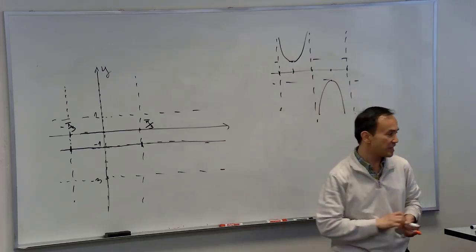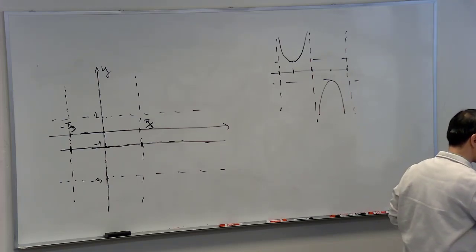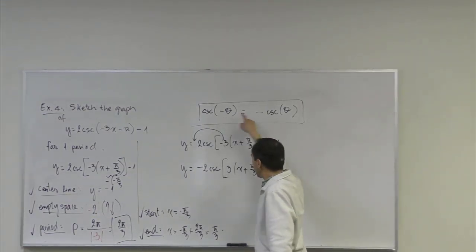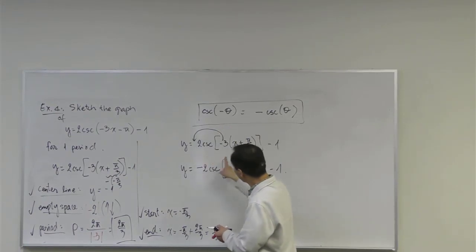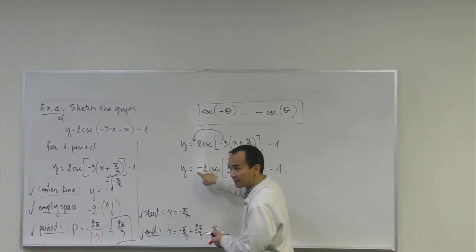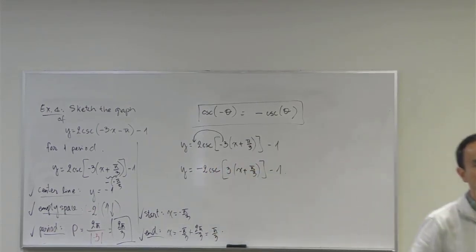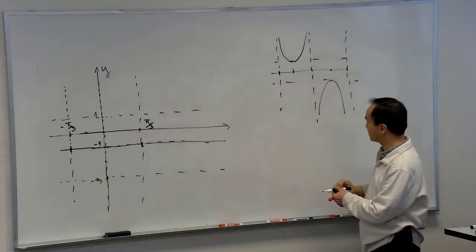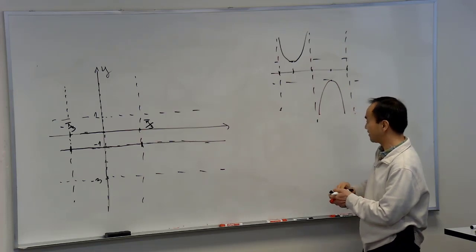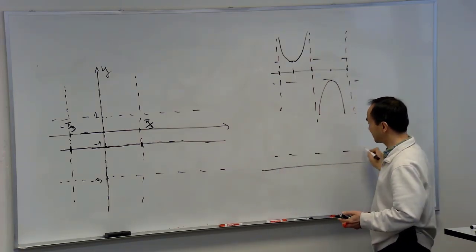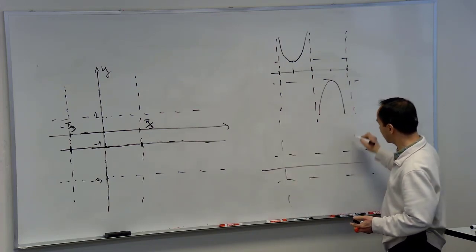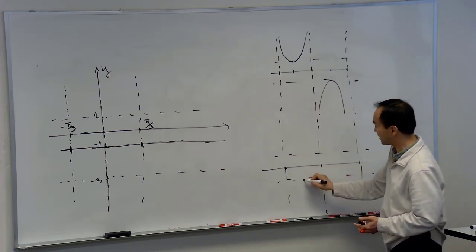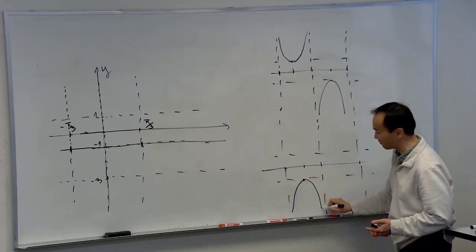But now, before I actually draw the actual graph, our cosecant in the final version, after we also apply the odd symmetry of that, then it looks like we can turn that into the -2. So the negative in front now is going to make our graph flip. So this graph right here is going to get flipped. So the version we actually want this time is going to be kind of like this. Center line, empty space. The start is right here, the end is right here. Halfway, vertical asymptote. But then at the first quarter right here, the cup this time is going to point down. See what I'm saying?